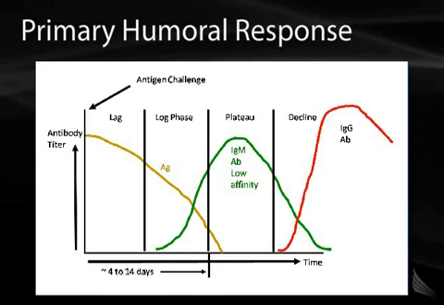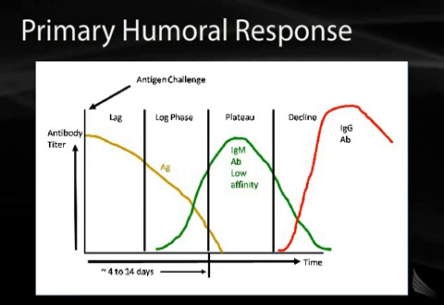So after that first initial lag phase, we start the log phase. So this, again, 5 to 7 days after that antigenic challenge, we see the antibody levels start to rise. And notice that those antibody levels are IgM, always IgM first. So we get these IgM levels start to come up, and the antigen levels start to drop as the IgM activates complement, as it agglutinates the antigen, as it does the things that it's going to do. We see the antigen levels start to drop off precipitously, and the IgM levels start to rise.